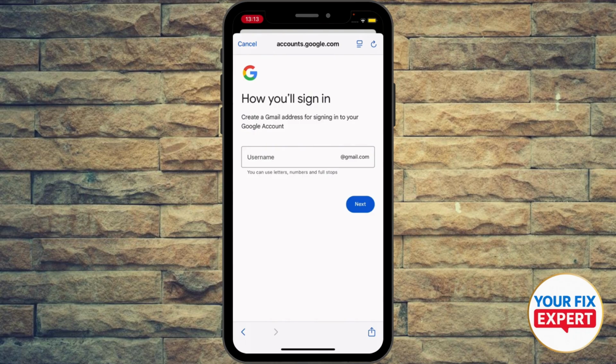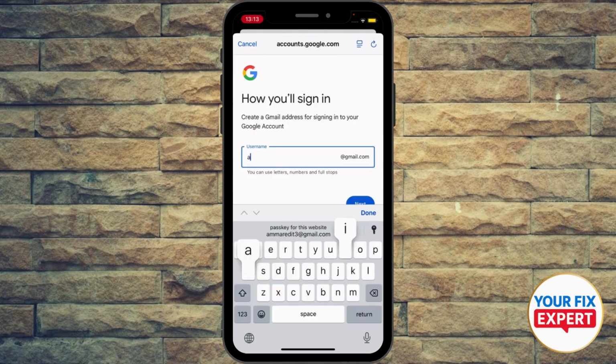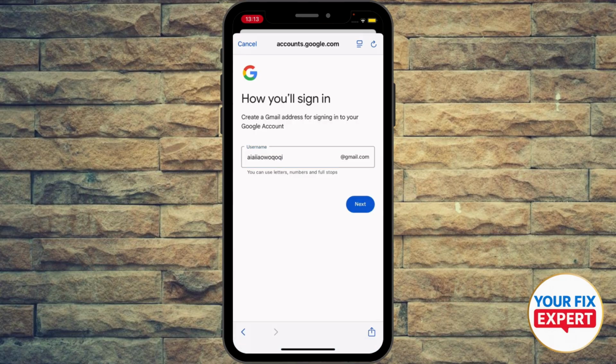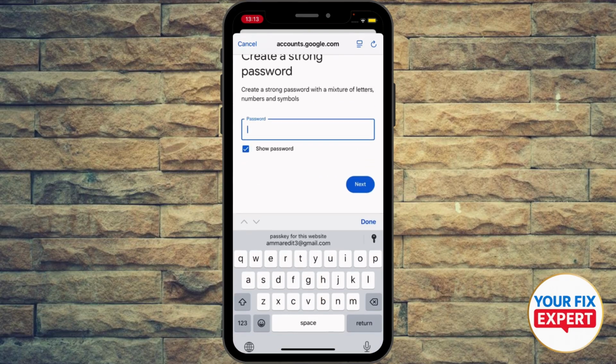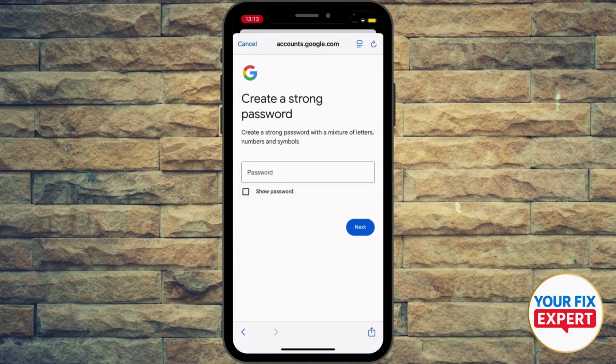Follow along the screen to add a new email. And as you can see now, you want to add a new username so you can memorize it when you try to log in from a different laptop or different phone. So I'm gonna hit next right here. And I'm gonna add, of course, a strong password. Let me add it.